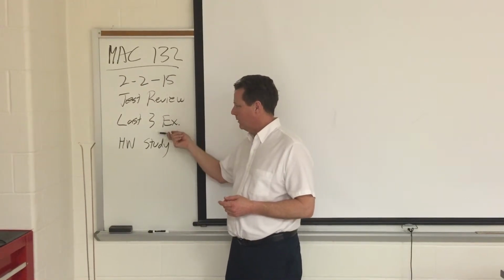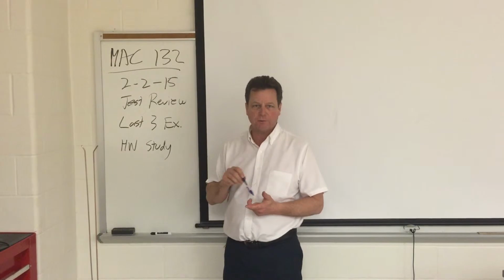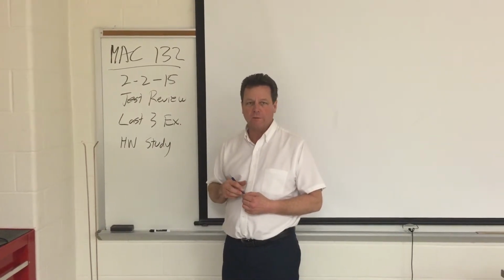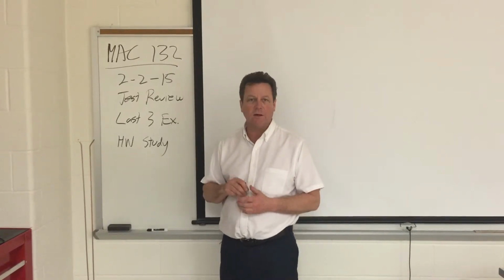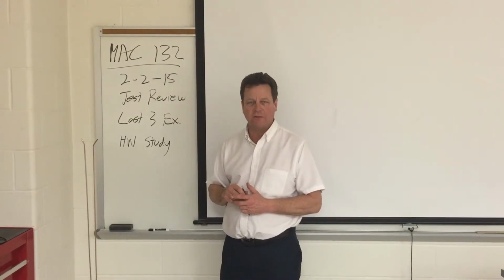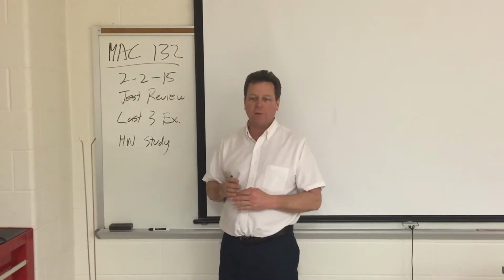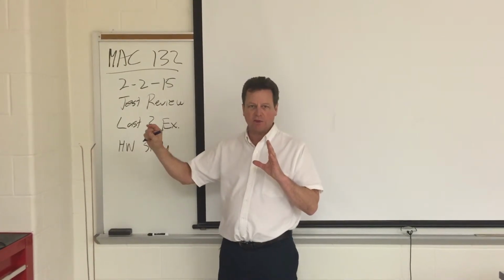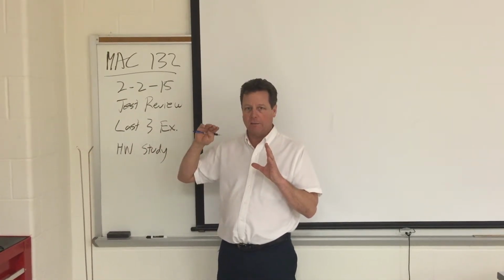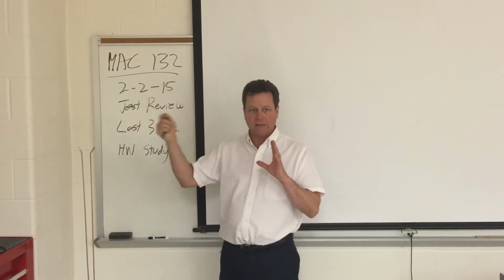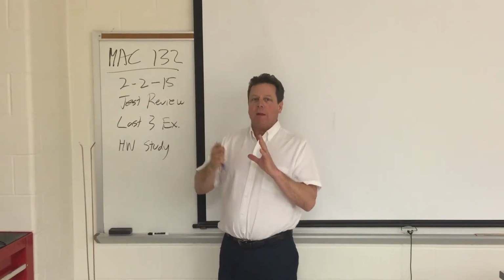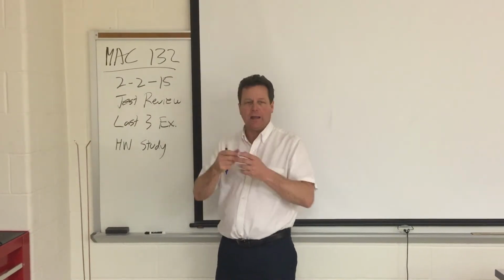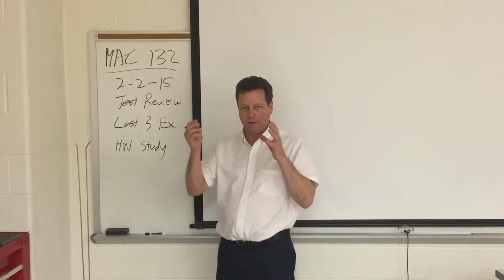The next thing was we spent the rest of the class going over the last 3 exercises in your blueprint reading book. It's very important that you be able to do those kinds of exercises if you want to do well on the test. We particularly talked about how when you see a feature of size with GD&T attached to it, and a datum attached to that dimension, that means that the actual datum is the axis of that diameter. You see that on one of the prints repeatedly.